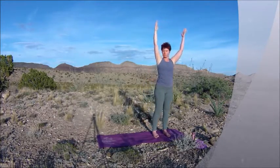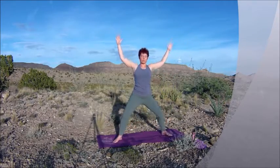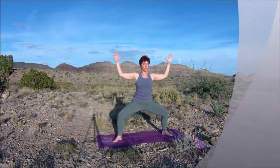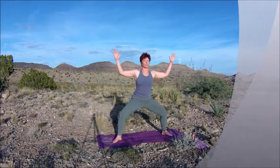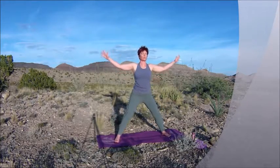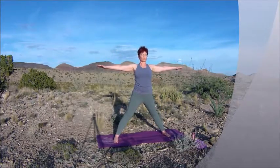Drawing yourself back to center and stepping that right foot out wide, sinking into goddess pose. Pressing your knees back behind you, seeing if you can align them with the toes, right over the ankles, but pointing in the same direction as your toes. Then turning the toes forward, the knees forward, reach the arms long, the legs long into five pointed star.